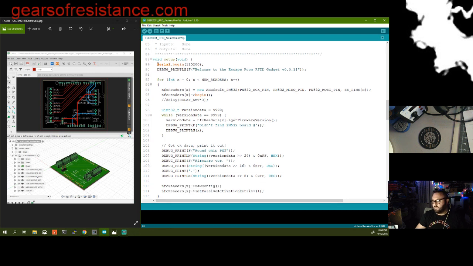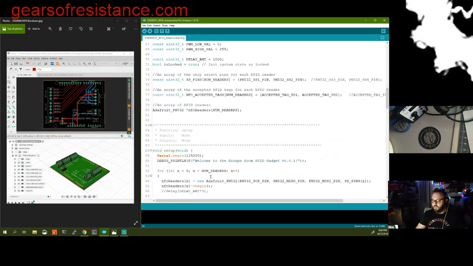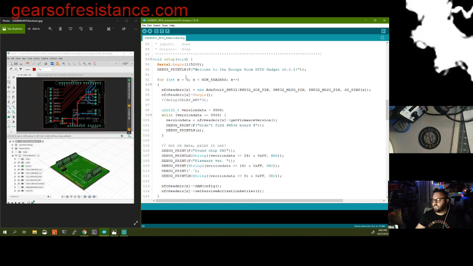So I'm going to start my serial, my baud rate. Now, again, depending on how I set my #define for debug, that will decide whether or not this line fires. So right now it would fire because I'm still in testing. All right, so the first thing I need to do is initialize. I'm going to do a lot of initialization. So I'm going to use a for loop that runs for the number of readers. So if I've got 3 readers, this will run 3 times.